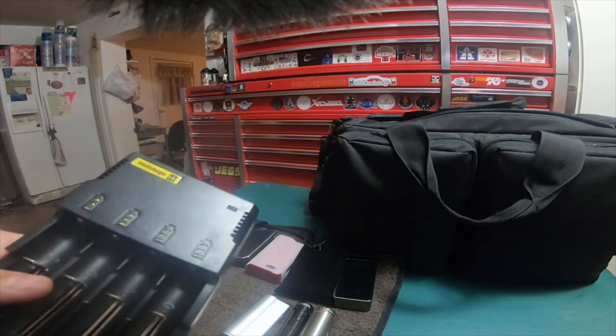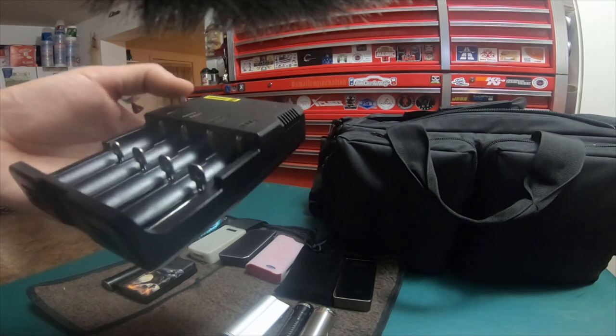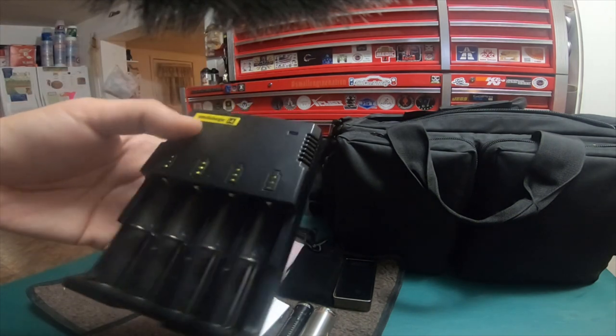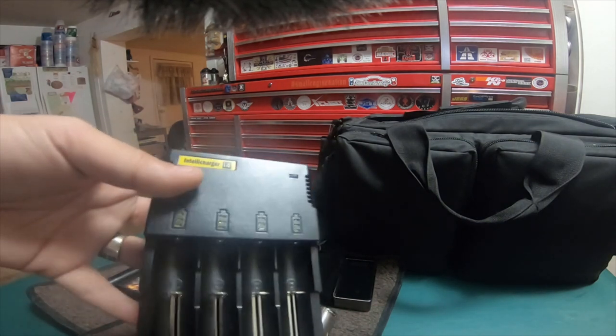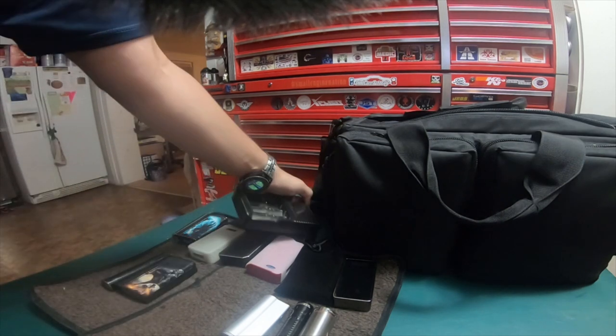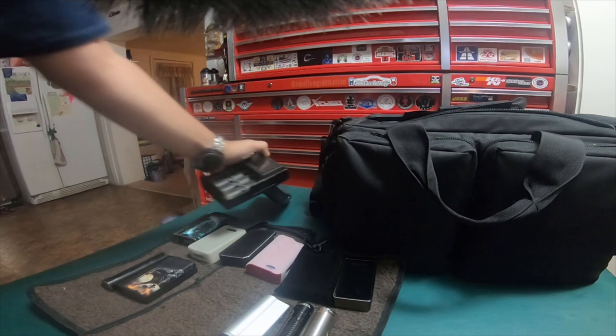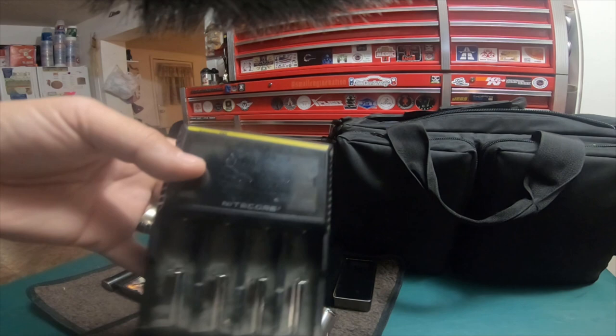I have a charger sitting here. I have three different chargers. I have two of this brand. This one is the IntelliCharger i4. I also have the D4 charger. They're all Nitecore. So this one right here, this i4, is a Nitecore charger. This one is also a Nitecore. This one is a Nitecore Digicharger D4.